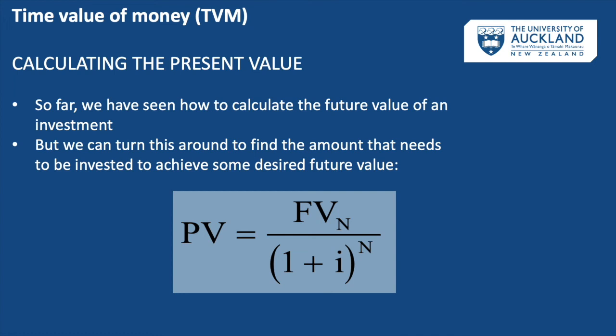So this equation can be done as the present value is equal to the future value in some number of years divided by that compound interest rate, 1 plus I to the power of n. Putting that together based on the rate of return for some investment and how much money you want to retire with, you can figure out what you need to be investing today to get that amount of money.